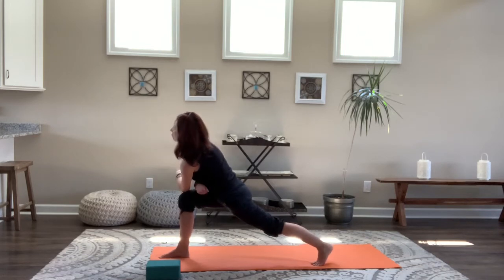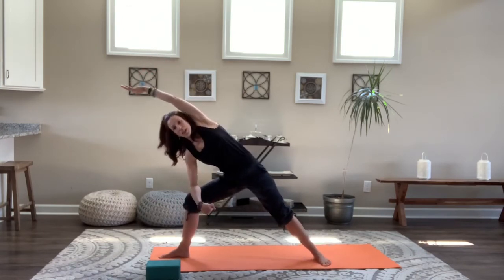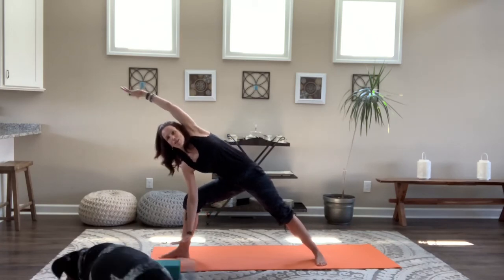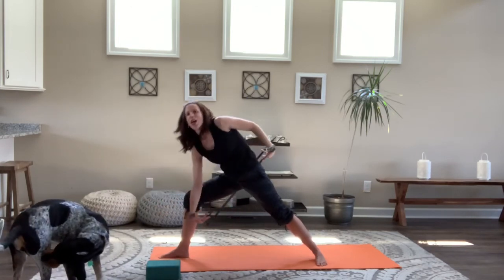And then bring the right forearm on top of the thigh, left arm out long, and now open it up into your extended side angle. You can go deeper here if you choose. Hand to the floor, into your bind. And then we're gonna unwind, come up, parallel.